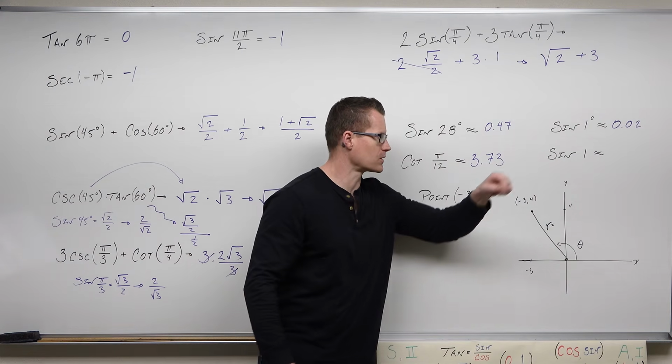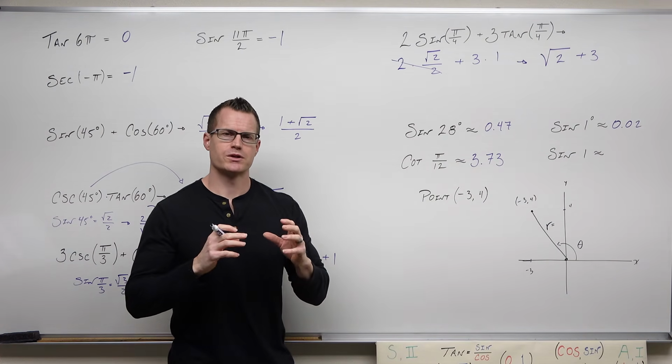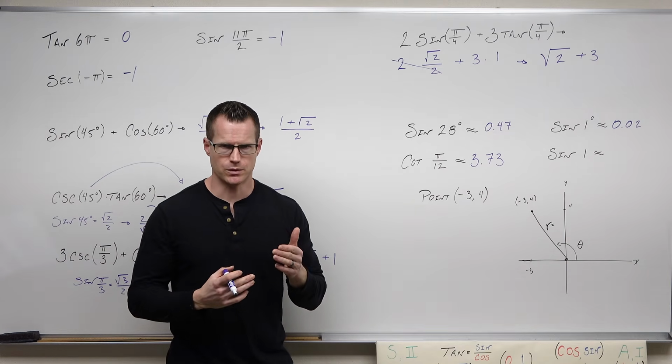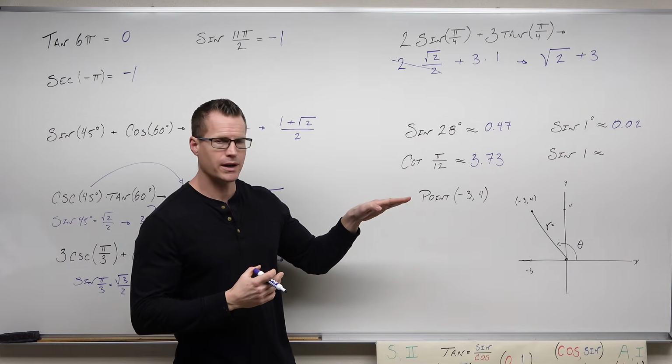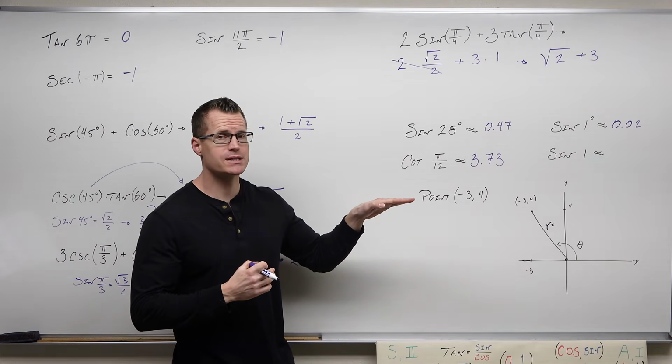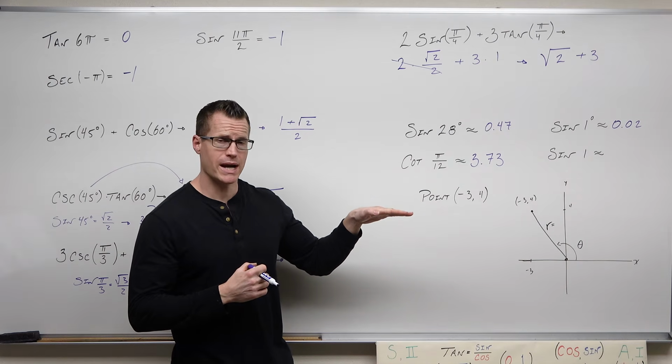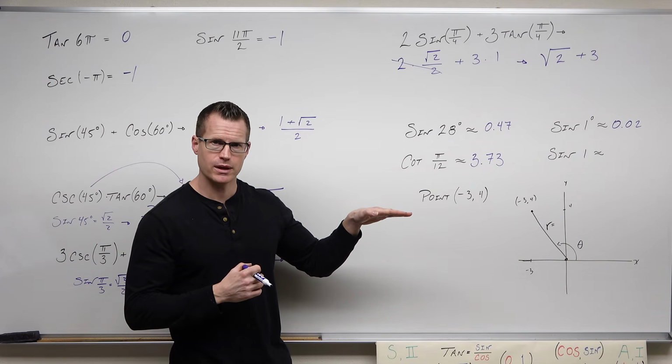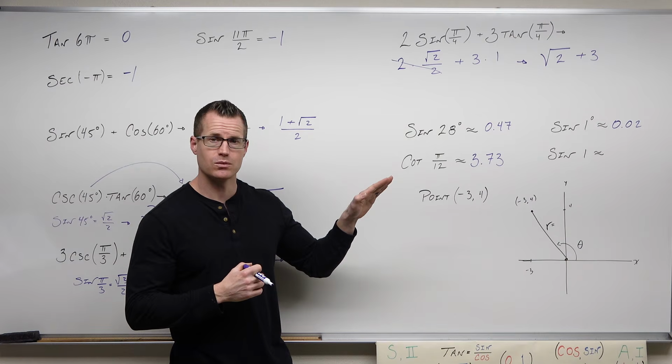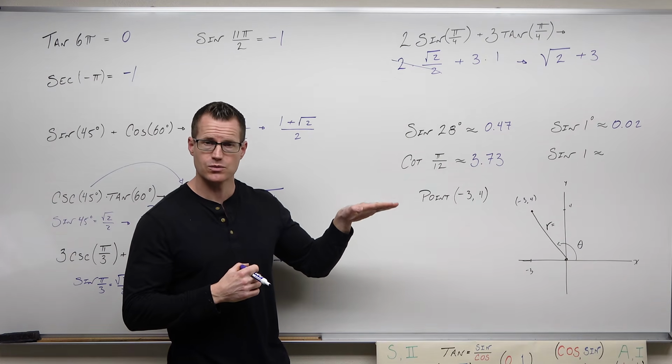Now let's look at this. Let's look at the difference with that. Is there a difference between 1 degree and 1 radian? Absolutely. We know 1 degree is 1/360th of a revolution. 1 radian is the angle that would take to make an arc length equal to a radius of 1. Well, that's way up there.